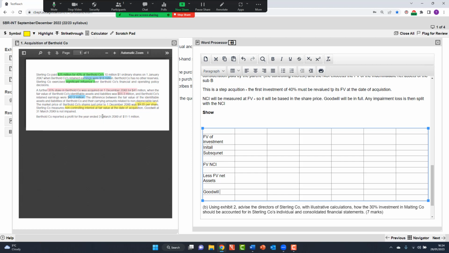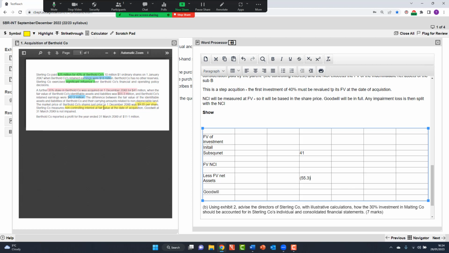Now, what are the easy marks? We've got here, I think, the net assets given to us over here, weren't they? So there's a fair value estate was acquired for 41. So the subsequent investment was 41. That was a number given to me there, when the net assets were 55.3. So the net assets, we could put it in brackets there at 55.3. Those numbers are given. We don't want to pick up the book value. You want to pick up the fair value. And the fair value includes the land, so that's not an issue.